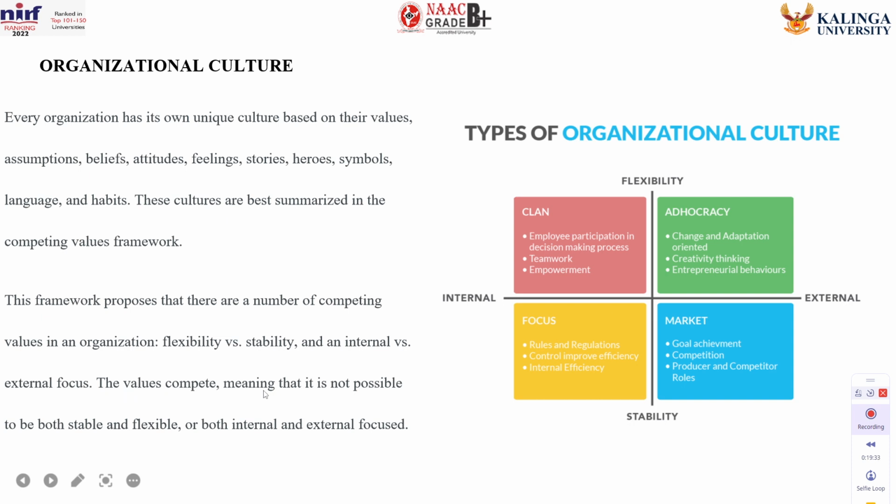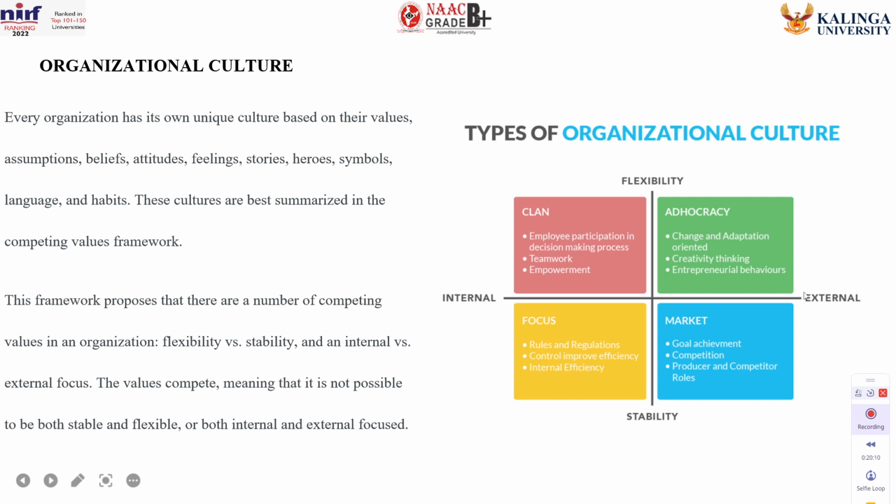The values compete, meaning that it is not possible to be both stable and flexible, or both internal and external focused. So if you have an internal focus and you are flexible, you belong to the clan group, which has employee participation in the decision making process, teamwork and empowerment as its characteristics. But if you are stable and internally focused, then rules and regulations will be there, control, and internal efficiency will be there.